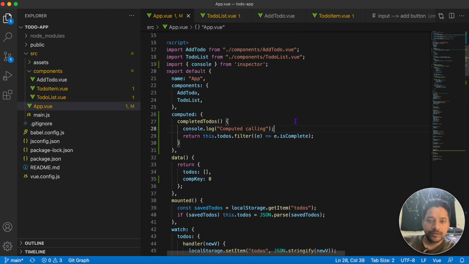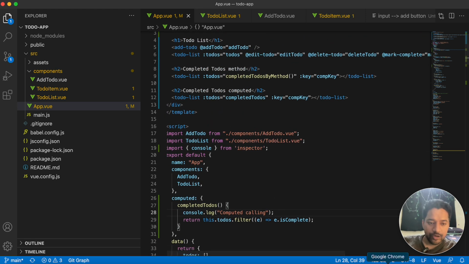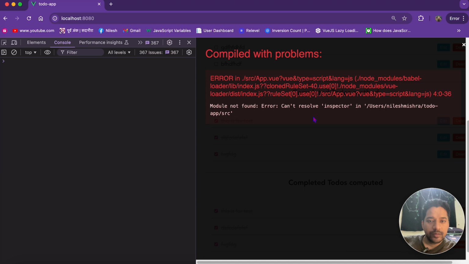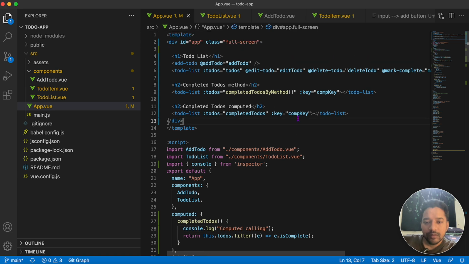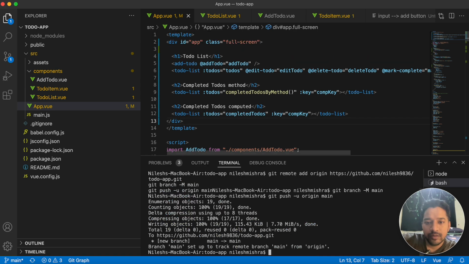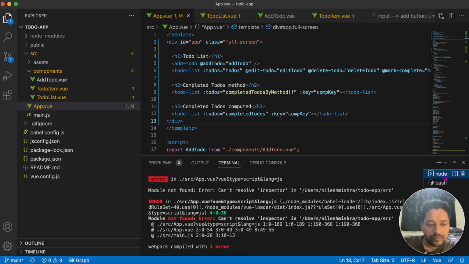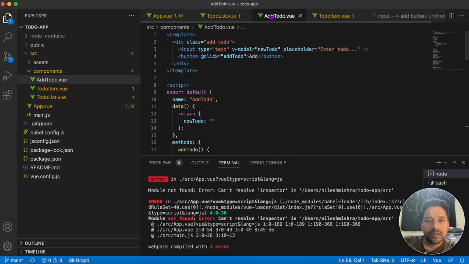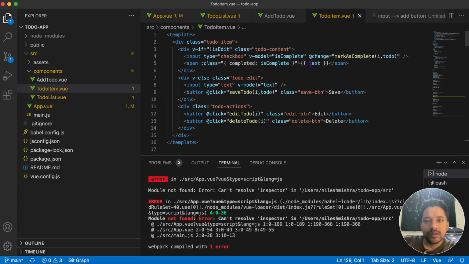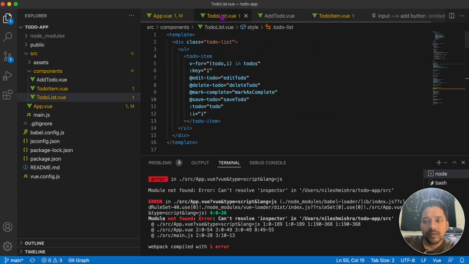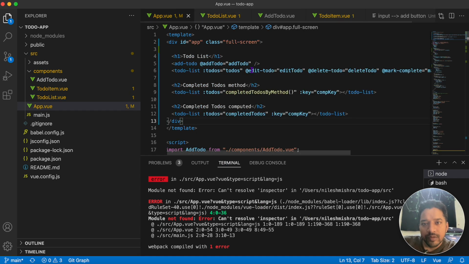Fine. So now if you go to the UI, either condition to-do apps, yes. Somewhere what happened? Why is this coming? To-do apps src App.vue.